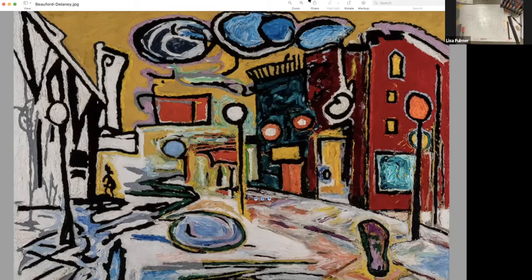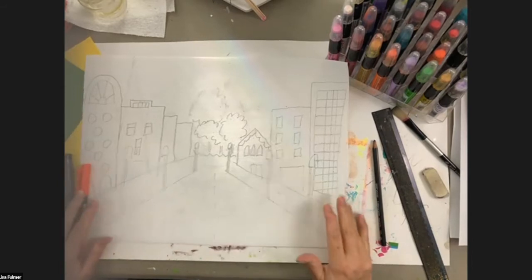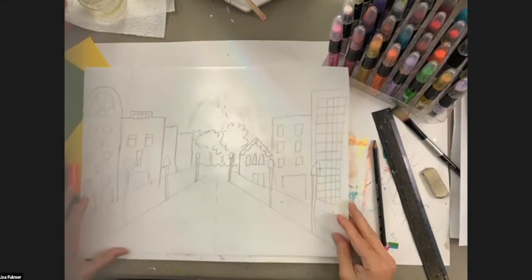I have a question. Yes. Are we allowed to use colored pencils too? Absolutely. There are no rules.